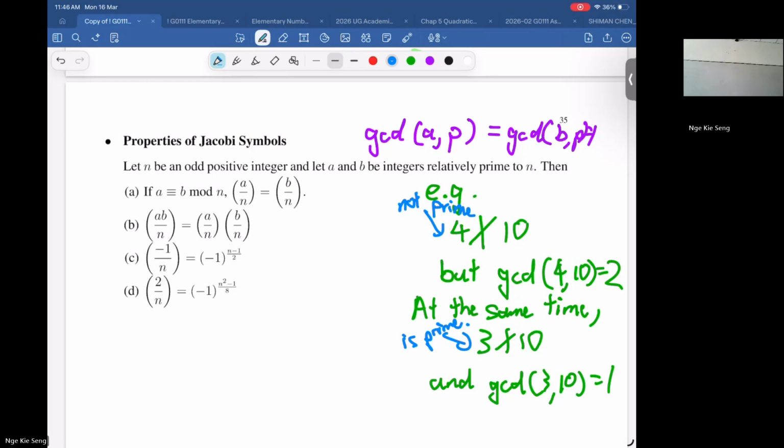So when 3 is prime, these two conditions are equivalent. If it's not prime, these two conditions are not, because we are saying GCD of that. Any questions so far? Here, basically, what I am saying is divisibility versus GCD. You need to be careful when we talk about divisibility. Do we really care about division, or do we just care about common divisor?